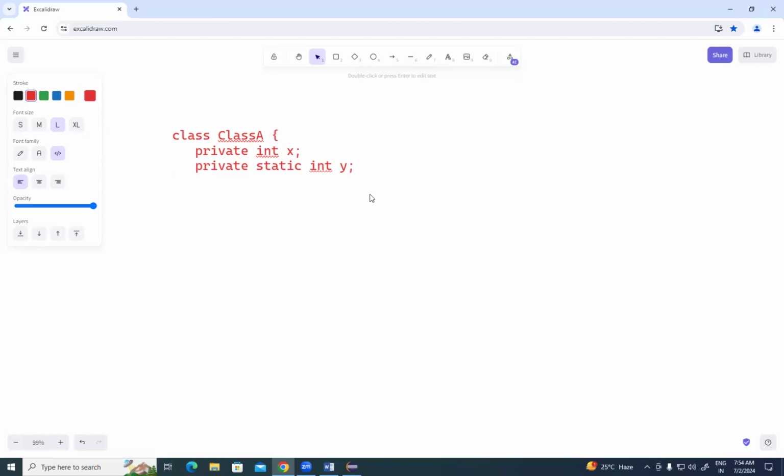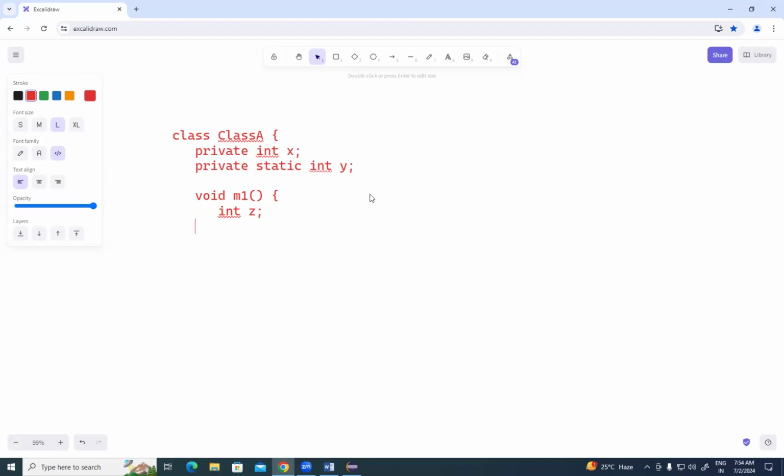One is instance variables. Second one is static variables. Third one is local variables. Suppose I'm creating a method, void m1. In the m1 method, I'm taking one variable called int z.